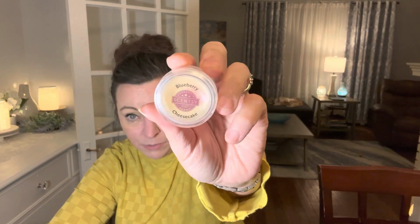Blueberry Cheesecake, easy to burn yourself out on this one, so go slow. This is thick, rich New York cheesecake with a light graham cracker crust, delicious blueberries. It's just like it sounds. It's like the blueberry compote. It can lean slightly fake. It's very good, but if you're sensitive to cream cheese, spoiled milk notes, the cream cheese can lean a little spoiled milk. I think it's beautiful, but I got a whole brick of it and it was hard to make it through. I don't know that I would ever buy a whole brick because it's rich. It's super gourmand, cloyingly sweet and rich and decadent, but I would buy bars of it. It's a bit intense, but it's good. Makes you want to eat a blueberry cheesecake.